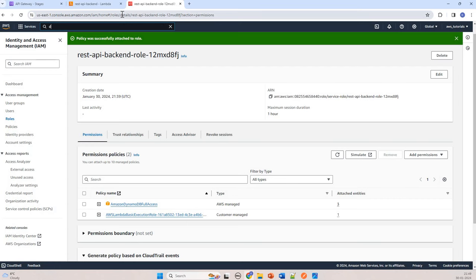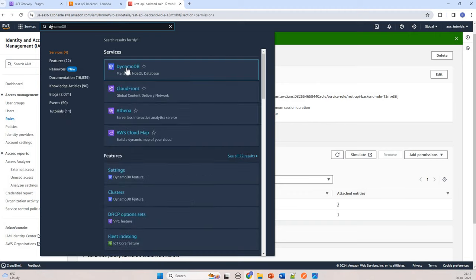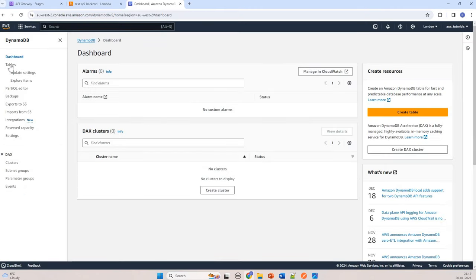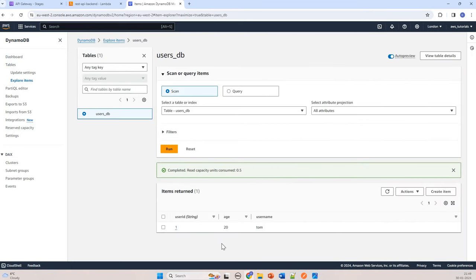Another DynamoDB table. Explore. So you can see we have inserted the data into the DynamoDB table using our REST API which we created through API Gateway.